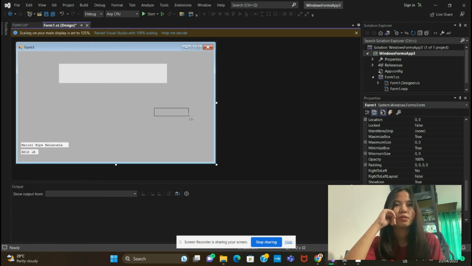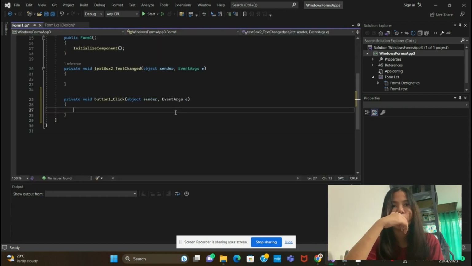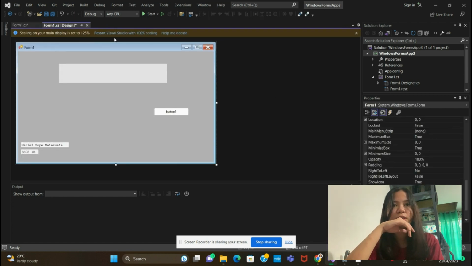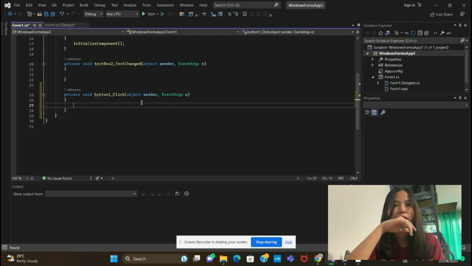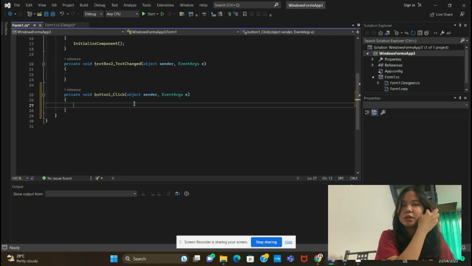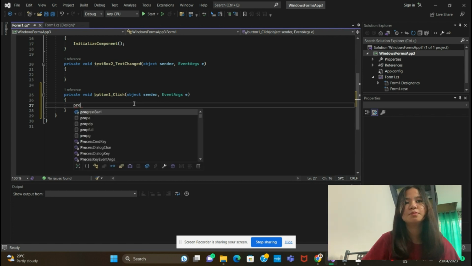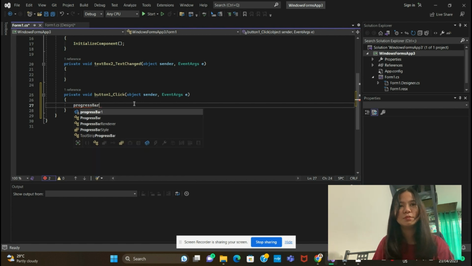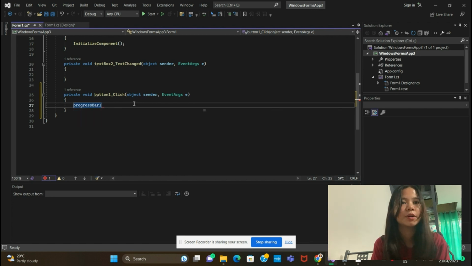Okay, so let's just demonstrate it in simple code. Here, we already have the button. Let's double click the button and put our code here. We will use the minimum, maximum, and value that we tackled earlier.